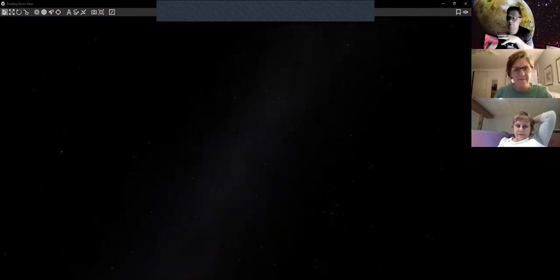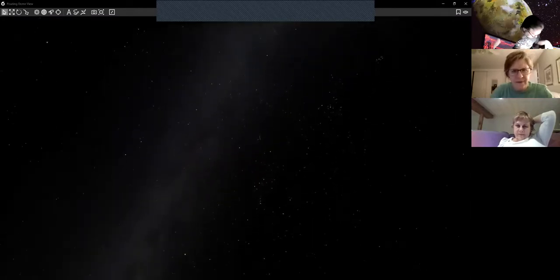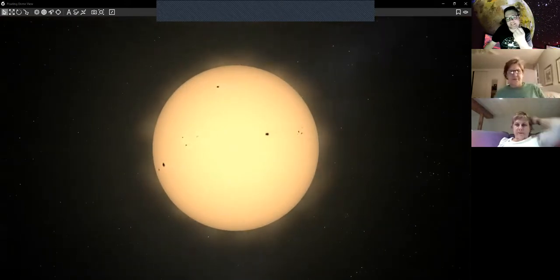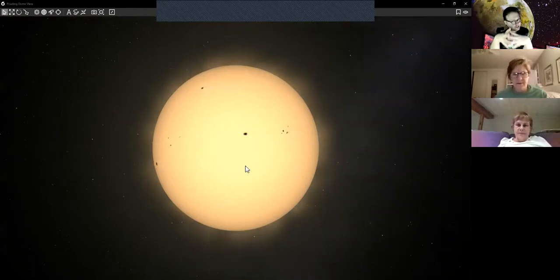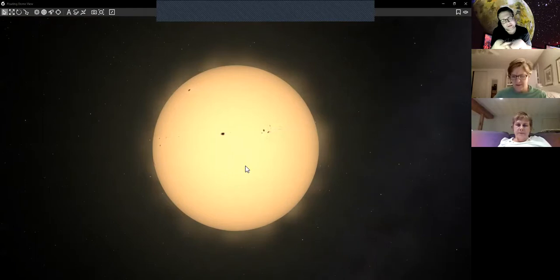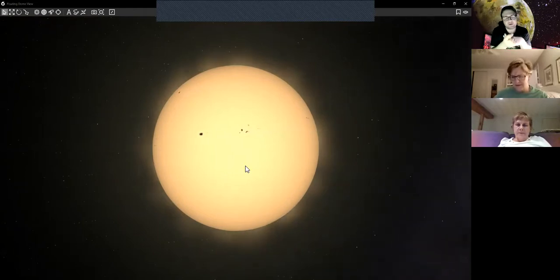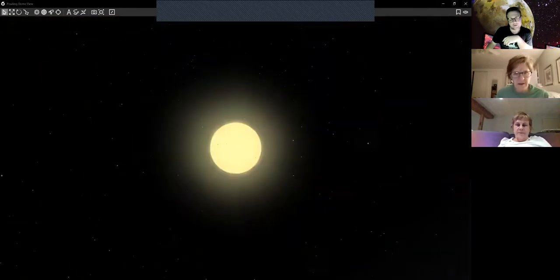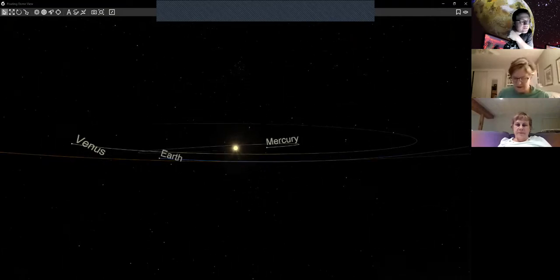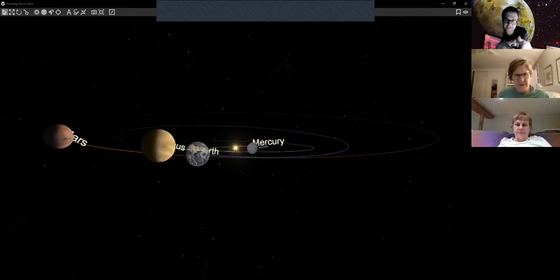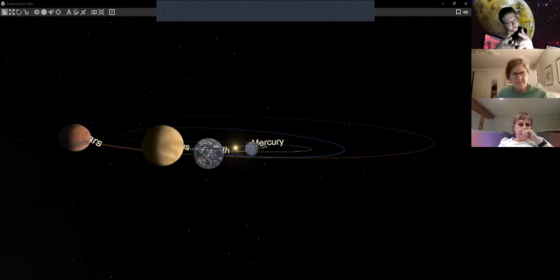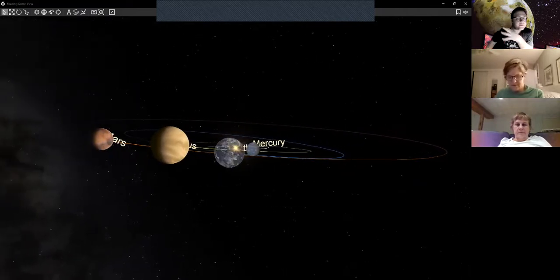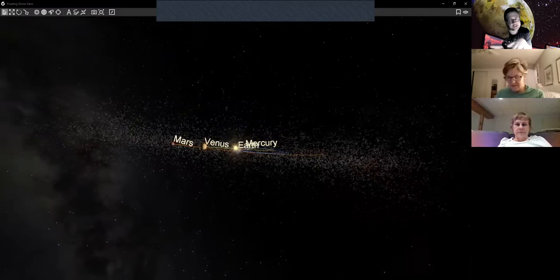It's faded up here. So here we have our sun, much dimmed, so we can actually see it. These dark spots on it are called sunspots, which are relatively cooler areas in the sun. I mean, they're still hundreds of degrees, but compared to the rest of the sun's surface, they are significantly cooler. From here, we are going to pull back to see the inner planets of our solar system, Mars, Earth, Venus, and Mercury, which are known as the terrestrial or rocky planets. Beyond this, we have the asteroid belt.